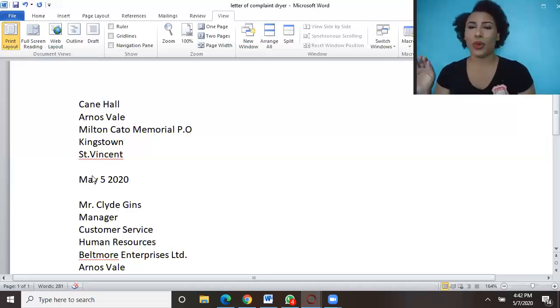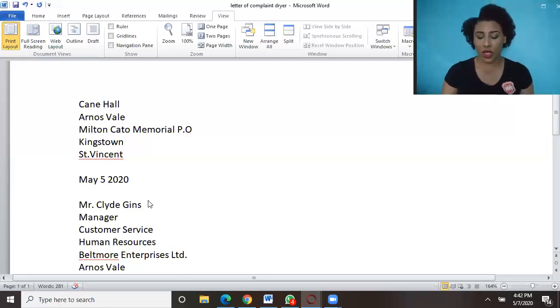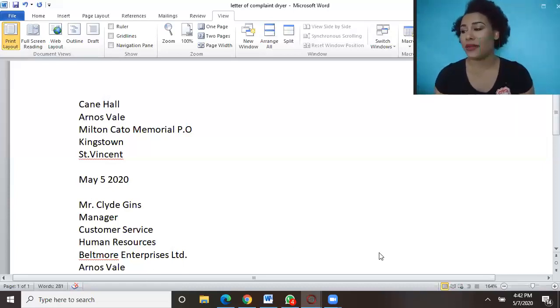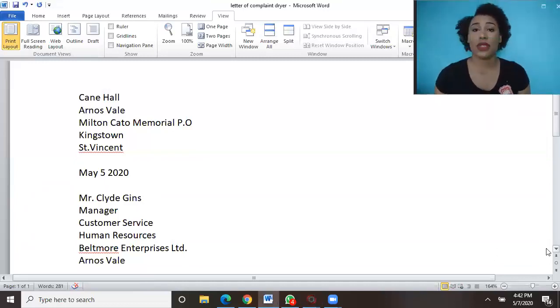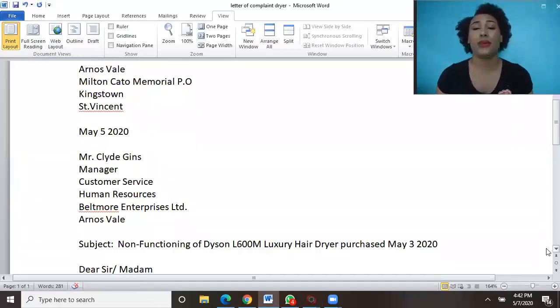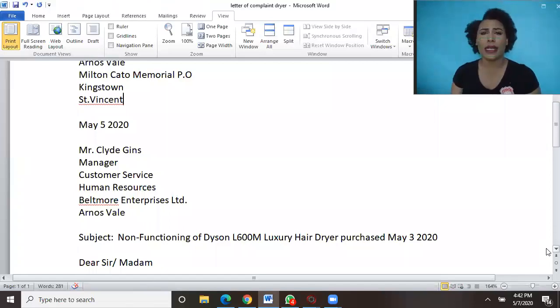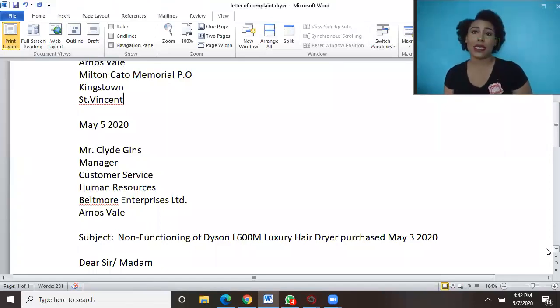We like when you put the month, the number, followed by the year. There is no comma here because, like I said, it's open punctuation or unpunctuated style. Following from there, we skip a line and we move to our receiver's address. Now, in the receiver's address, the first thing we start with, of course, is the person to whom we're addressing our letter. If you don't know the person's name, then you just proceed smartly to the next line.